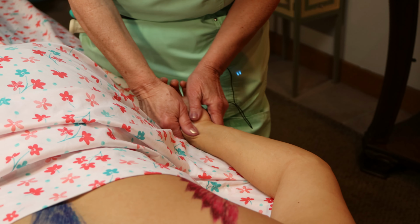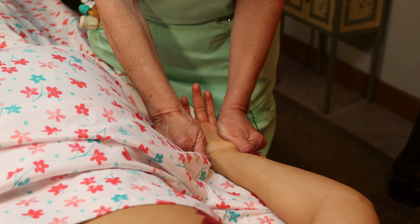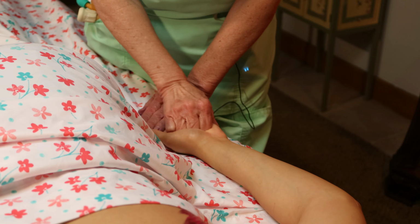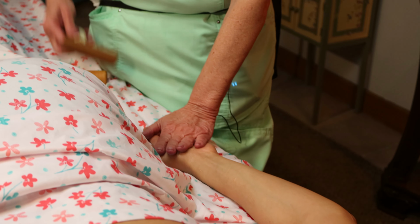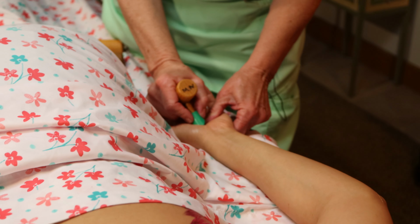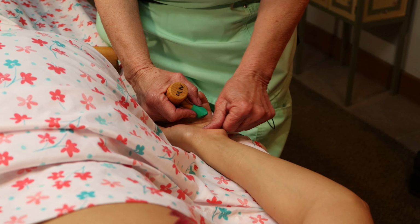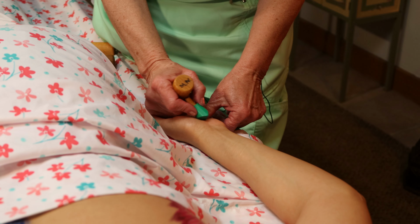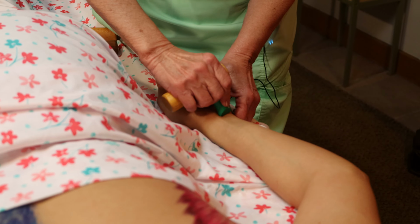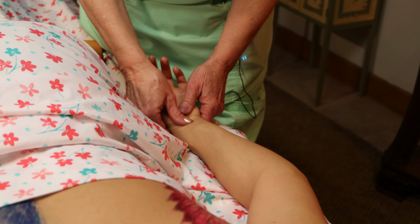Make sure that you also work out the carpals. Spread the fascia here. I like to use one of my tools here, the beveled bar, to get in between. Be careful here with the hook or hamate because it is very sharp and you don't want to put too much pressure there. You also want to work the flexor retinaculum, which is the roof of the carpal tunnel.